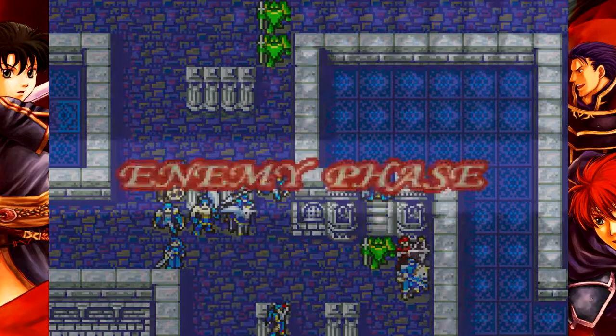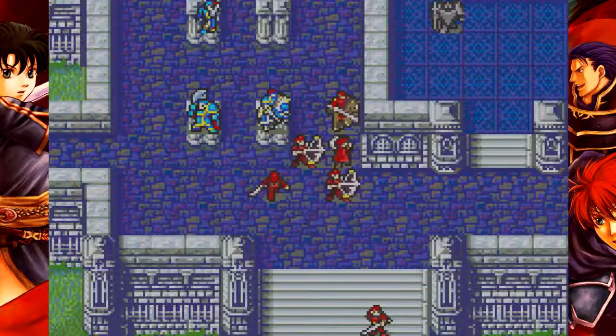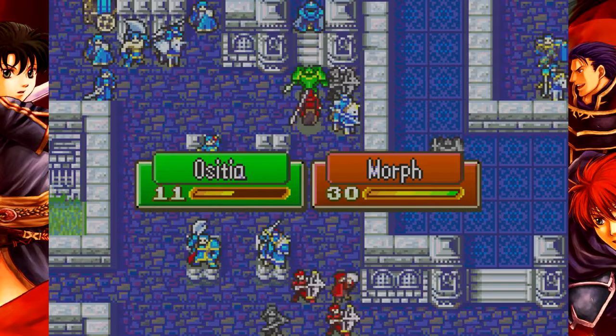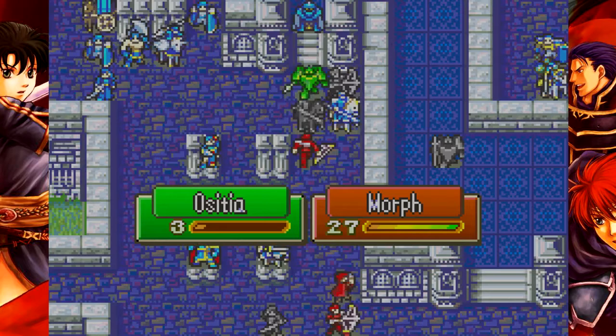Late promotion. Okay, I forgot he had a longbow. That's fine. Didn't worry Canass one bit. He's going for the knight. Okay. Ah, that's going to be a problem. If the knight dies, then Denning's going to get freed. Okay. Yeah, this is a problem. How much damage does poison do? Can you die to poison?